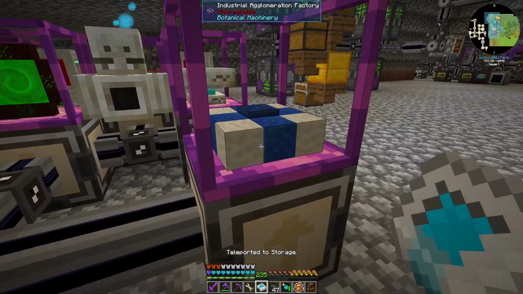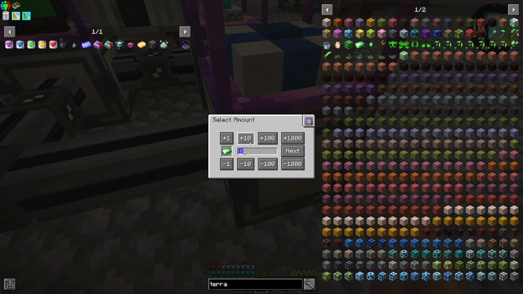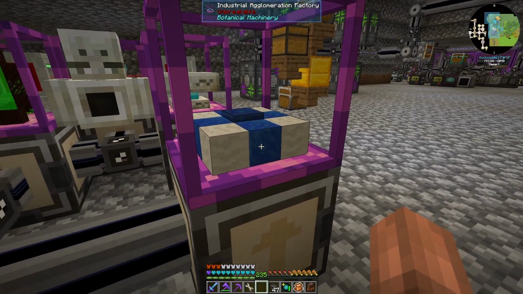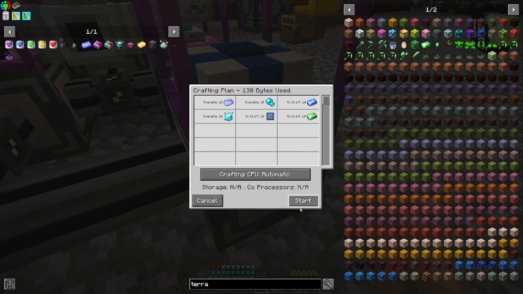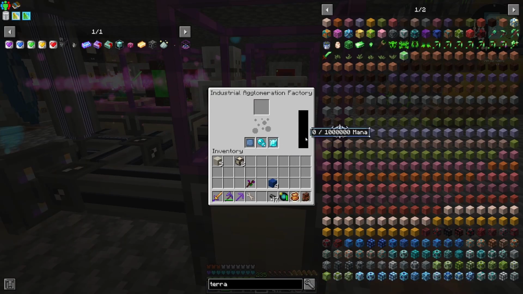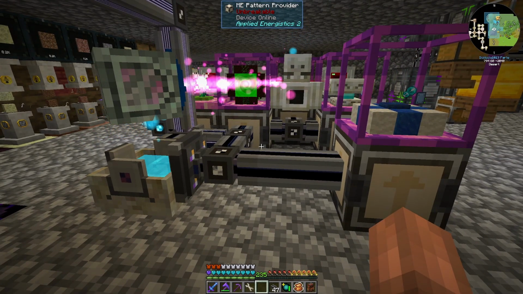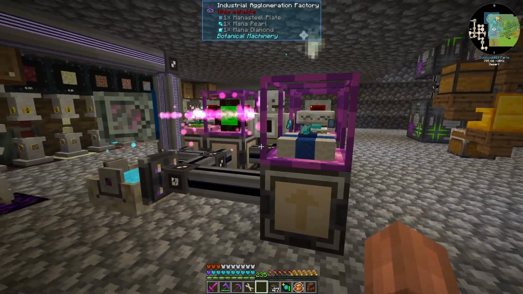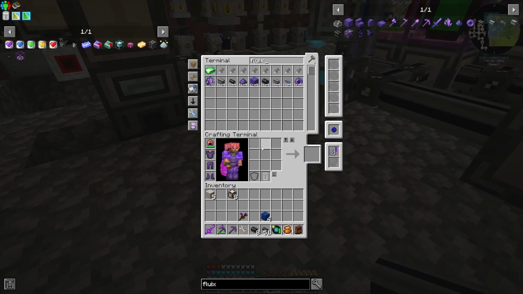So I wonder if that spark will send it. All right, Terra Steel, make me... oh, it needs to be on a single at a time. And then make me 10. So no, it will not pull mana that way. Okay. I guess we're going to need another mana spreader and another mana pool. Come over. And then let's get a pool, Fluix, mana pool.